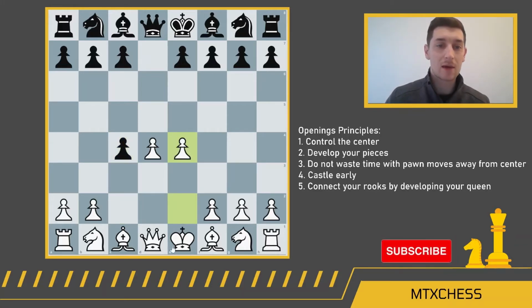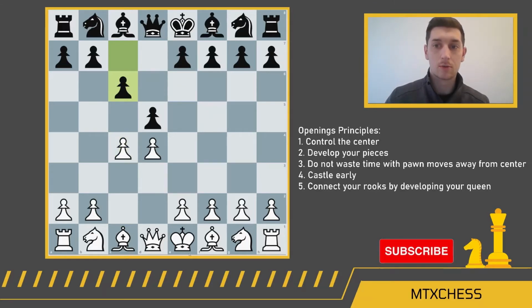Usually black declines the gambit by playing any number of moves. d6 or c6 are really the 2 most common responses for black.